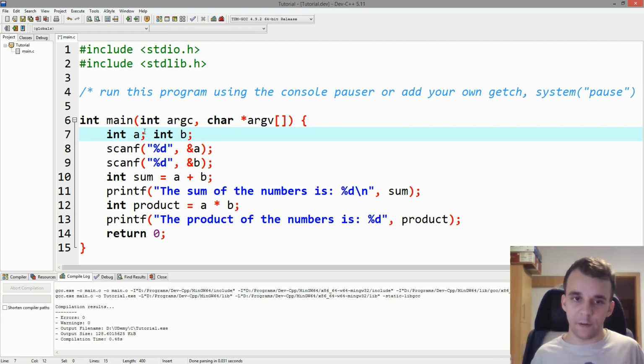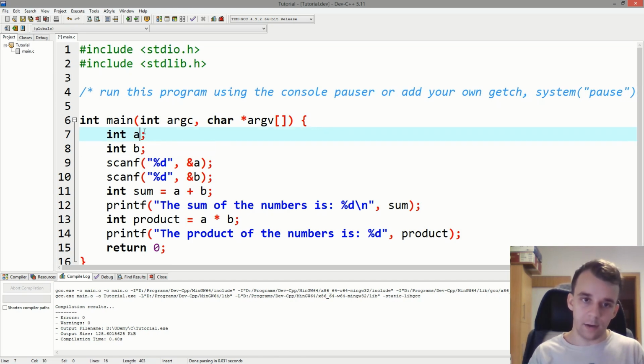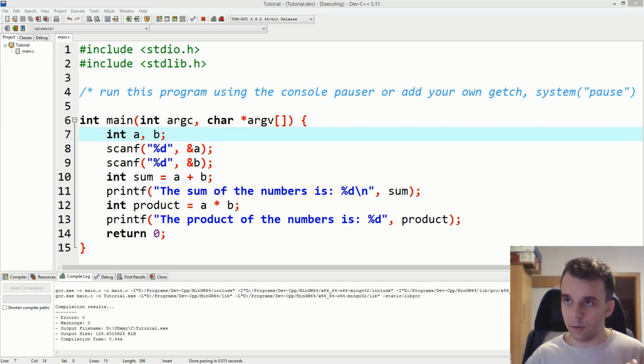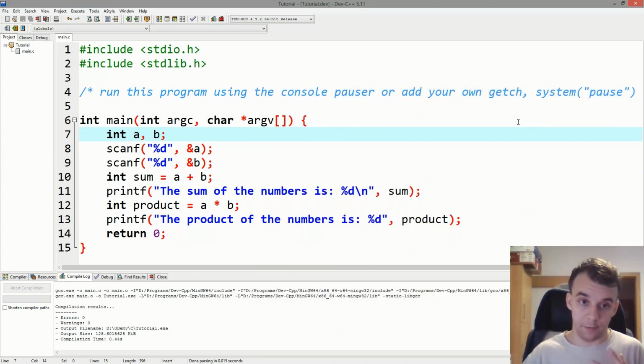There's an even faster way of doing it. Instead of saying int a semicolon int b, you can say int a comma b semicolon, and that declares both a and b as an integer type. If we try to run this again, it's running as usual, so those two are equivalent.